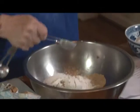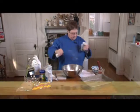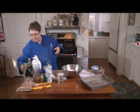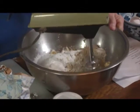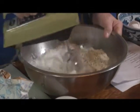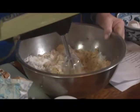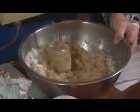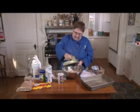Now, I'm going to put baking powder right there, and salt. And I'm just going to add 1/4 of a teaspoon of salt. What I'm going to do is mix this together with a mixer. Oh, I think I need to back it up some. And usually what you'll do is you put your dry ingredients in the bowl, and then you add your wet ingredients to it. But I just didn't do that, because I just started making it and I got all excited.